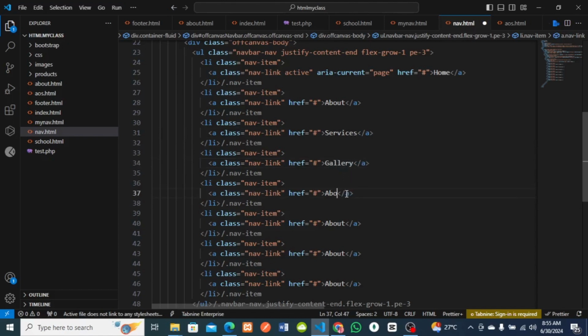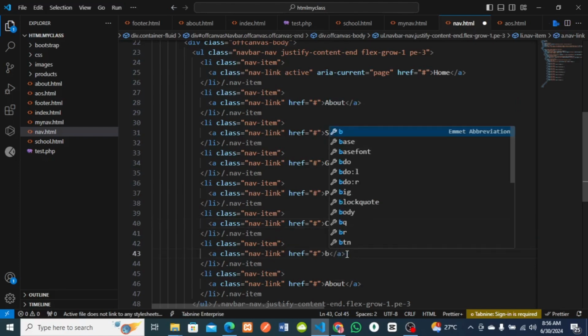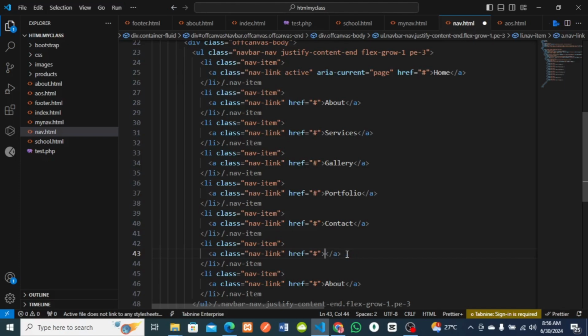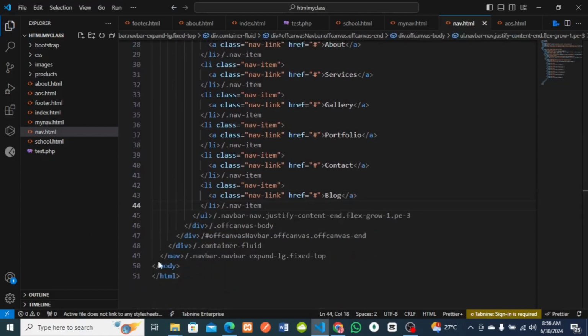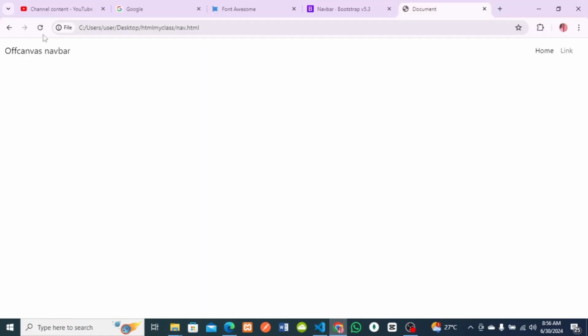Then this is, let me say, portfolio, and this is contact, and this is blog, and I don't need the other link. Let's keep it simple. So I'll save this. So let me check my browser.